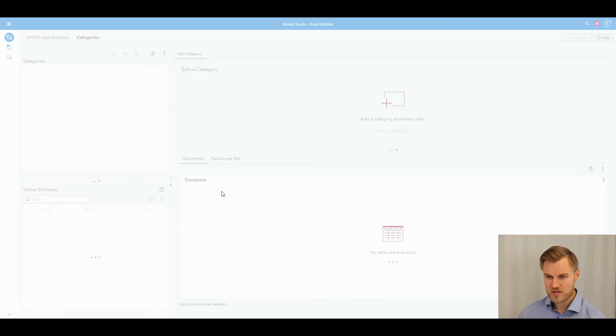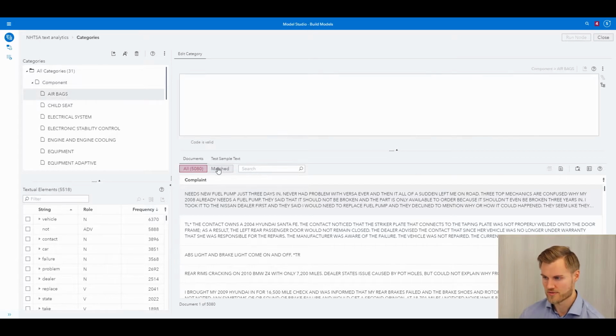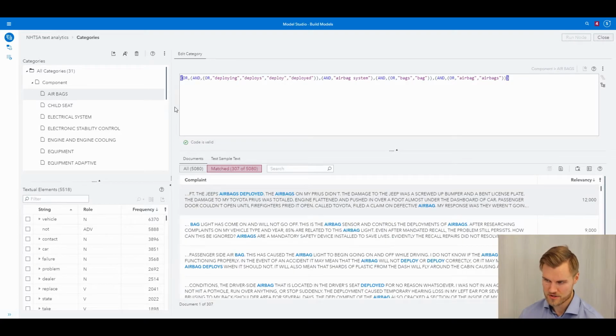So let's check also the categories results, and we have the component variable here we used for generating these rules. A supervised learning algorithm analyzed the data and learned that certain words appear to be correlated with the component airbags.